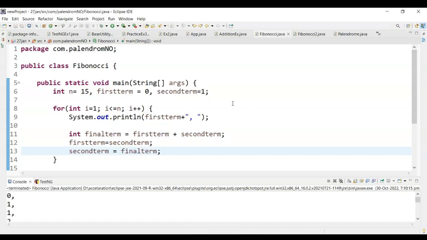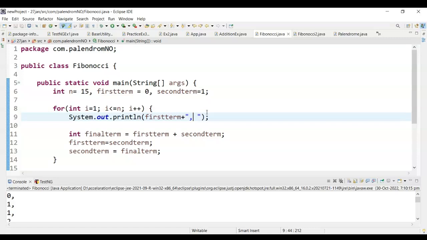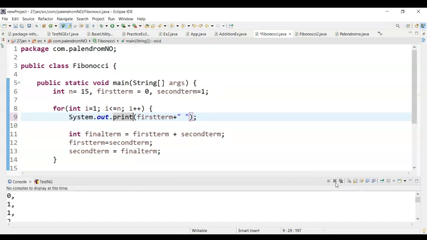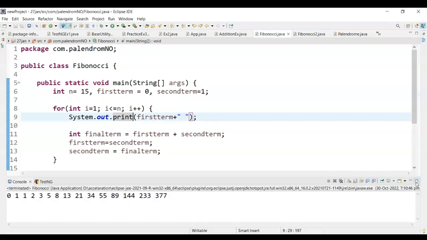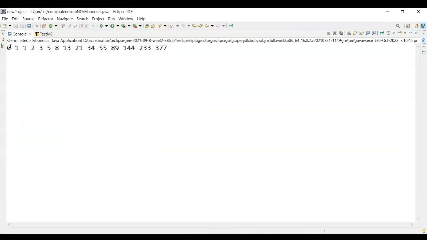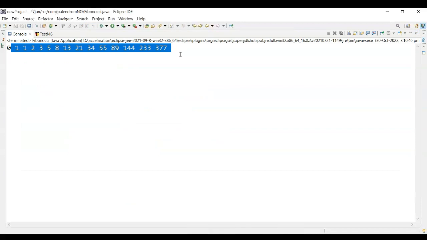There is a comma we need to replace. If we replace this comma and change println to print, we get the output as shown in the console box. So this is the output for printing Fibonacci numbers from 0 to 15.